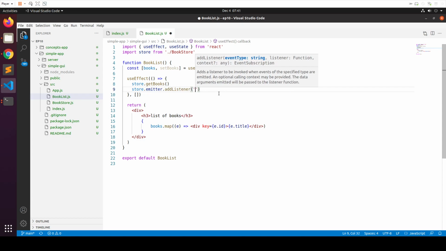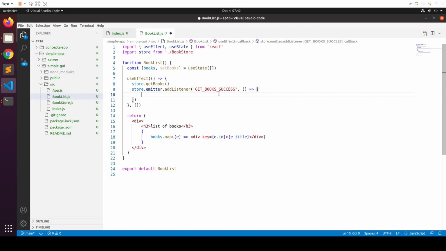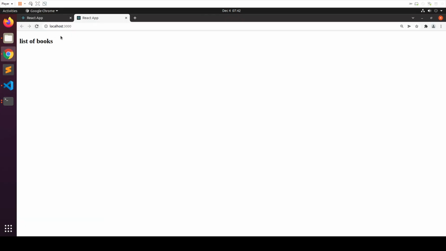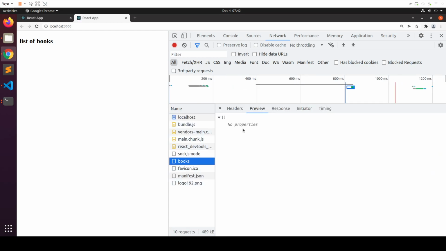Now my events are just strings, like I said. My pseudo events are just strings. And they're handled by functions which can't have any parameters, right? Because there's no further description of the event. So whenever this successfully completes, we're going to say set books of store.data. And although it's invisible, this actually works. Let's look in the network so we can actually see that it happened. Right, so we got the books. Only it's an empty list of books, so nothing is shown.